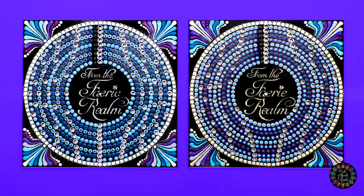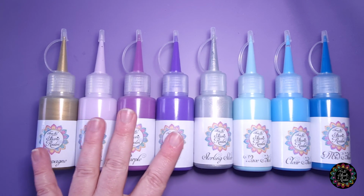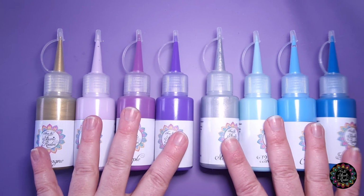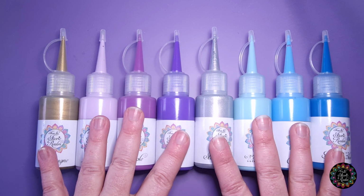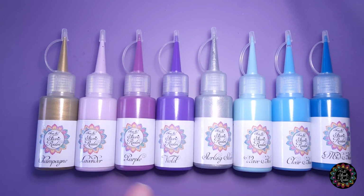So you guys can follow this with your own colors as per usual. I'm going to be using the following color palette. For the one stencil I'm going to be using these 4 colors, and then for the other stencil I'm going to be using these 4 colors. I think we should keep both of them to color 1, 2, 3 and 4. So you can follow with your own colors. Color 1 is champagne, color 2 is lavender, color 3 is purple, and color 4 is violet.